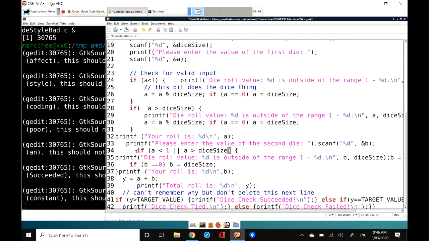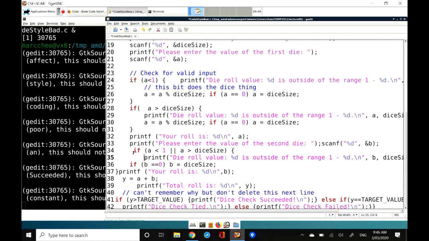So if we were to clean this up, I'm just going to really quickly. There's a printf there. Change that indenting. It's hard to see because we'd have to spend more time cleaning this up.